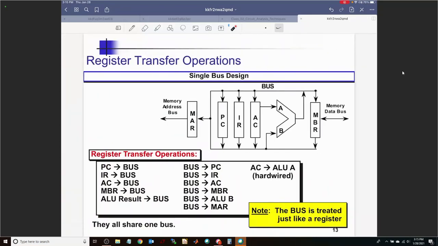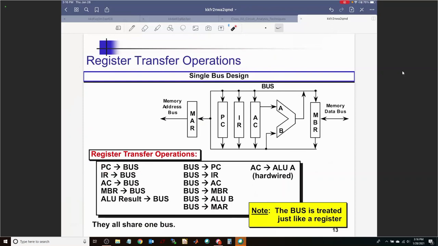Now with this single bus design, we are going to look at all the possible register transfer operations that you can write down, that you can list out for all the things that are in this single bus design. For example, you may want to move the contents of program counter onto the bus, and that's how you would write it.